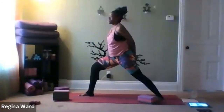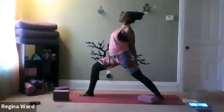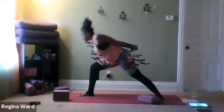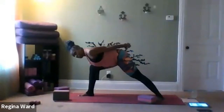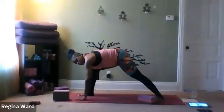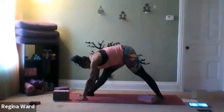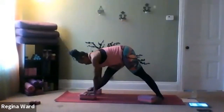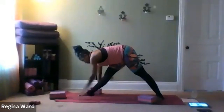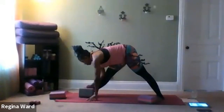Exhale, interlace the hands. Inhale, take that back in. Exhale, humble warrior. Inhale, breathe, set it up. Exhale, palms come down. Inhale, pyramid. Woo! This is my tight side. Good. Triangle pose.